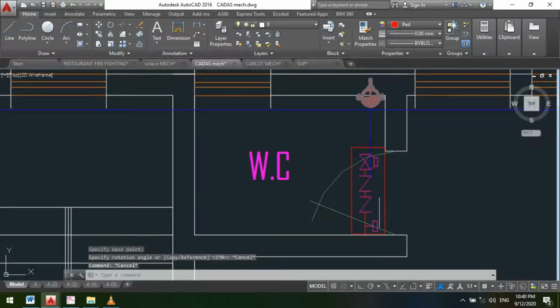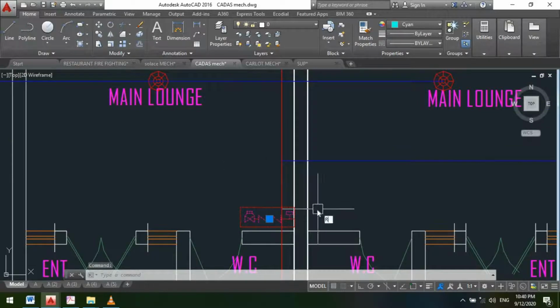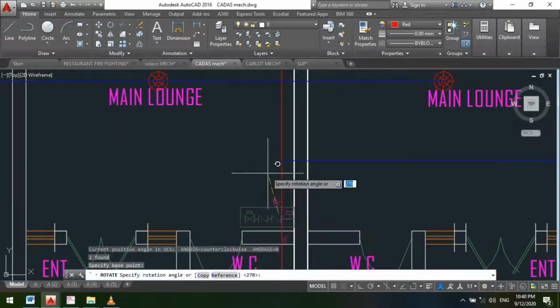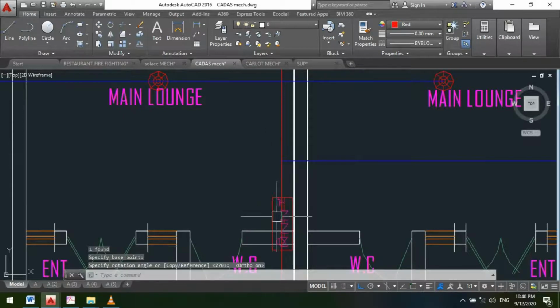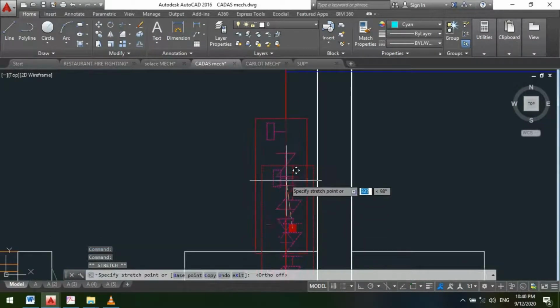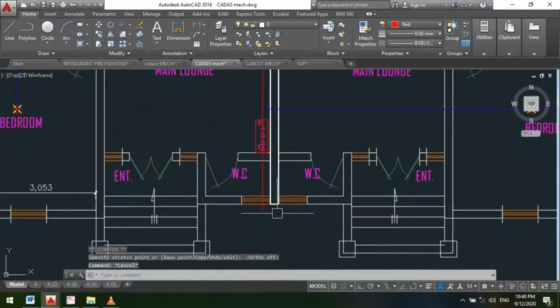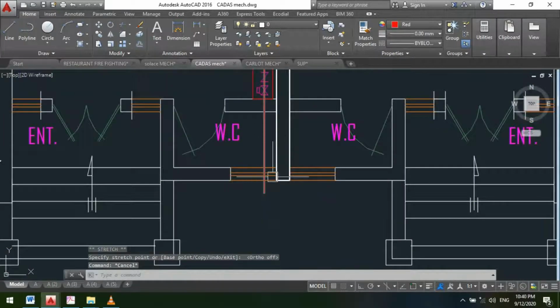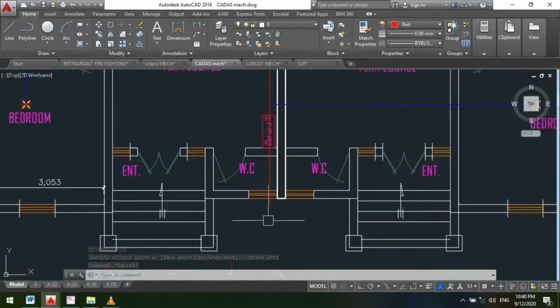This is for a loop system, but for a tree system, we'll have to rotate this our main row. So we've created our zone, which is directly connected to the water supply.